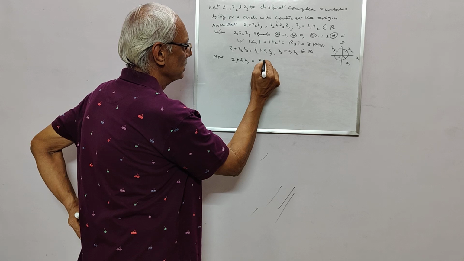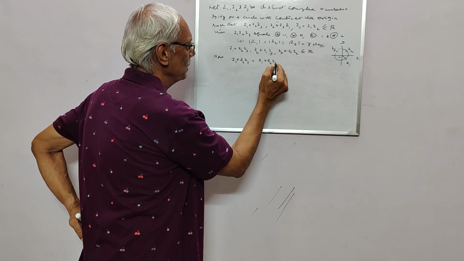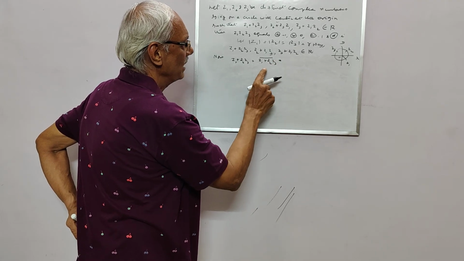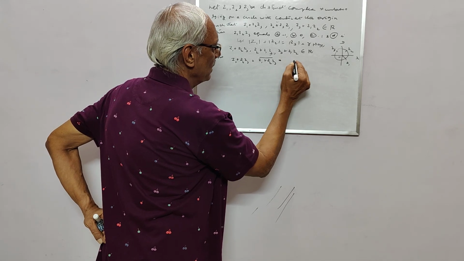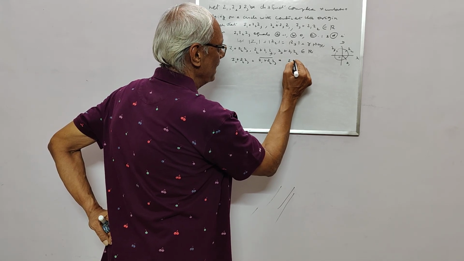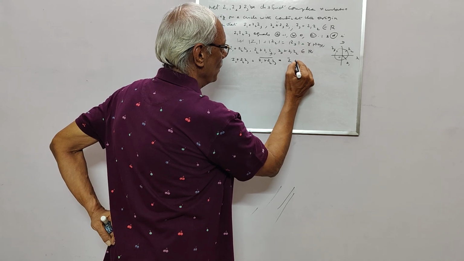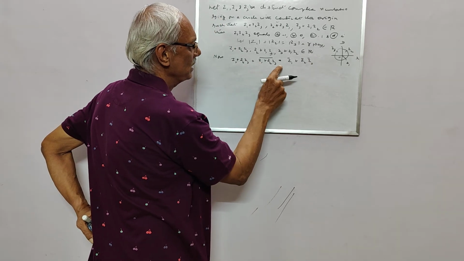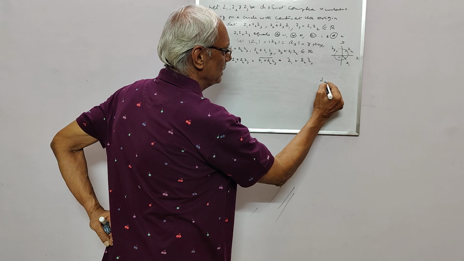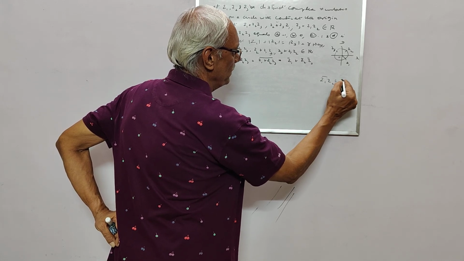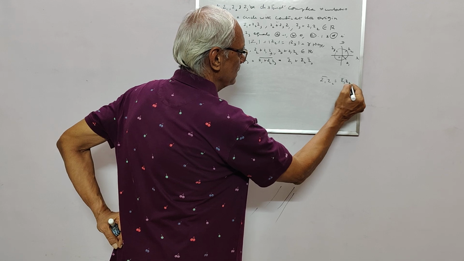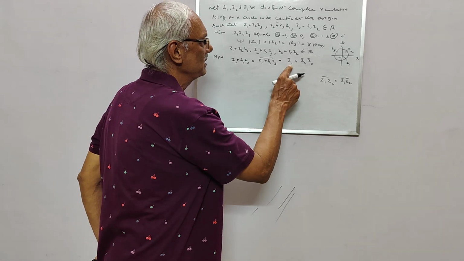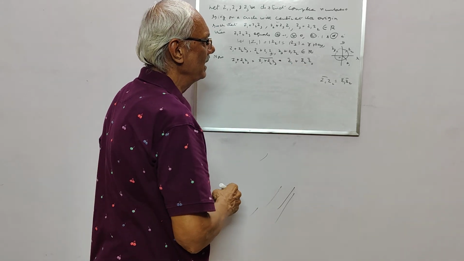I will take the conjugate, the conjugate of z1 plus z2 z3. Know that this is a real number, but still I take this, and the laws of complex numbers tell me that this can be written as the conjugate of z1, plus the conjugate of z2 and the conjugate of z3. So when you take the conjugate, the conjugate of z2 z3 will be equal to z2 conjugate and z3 conjugate. This is a law of complex numbers. So you see that this is z1 conjugate plus z2 conjugate and z3 conjugate.